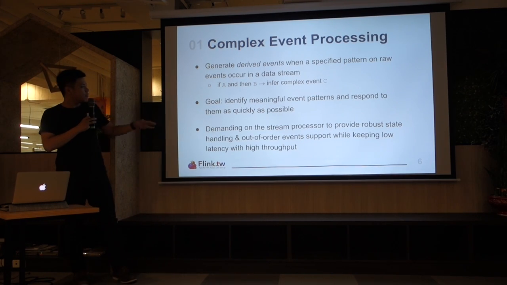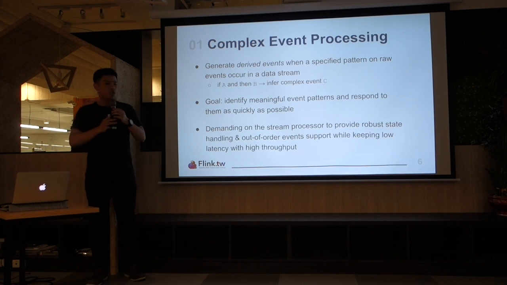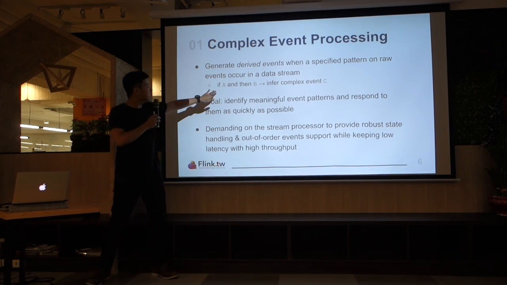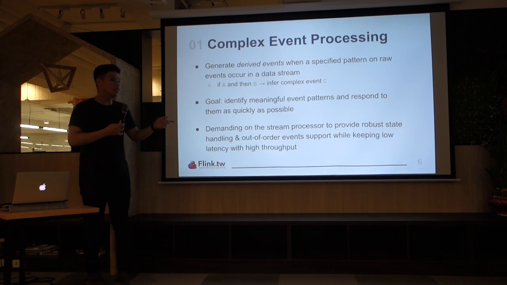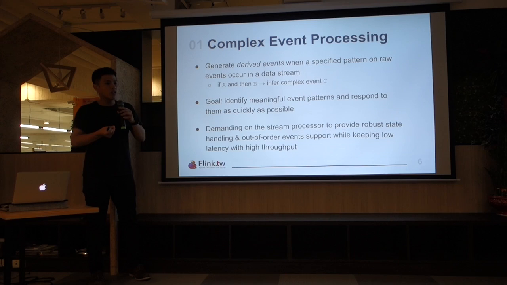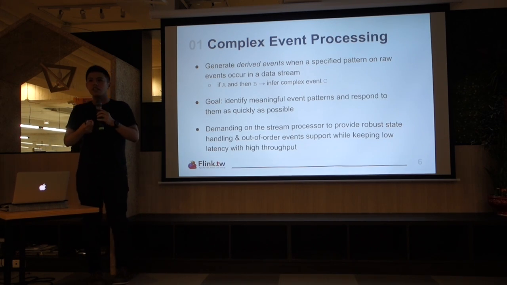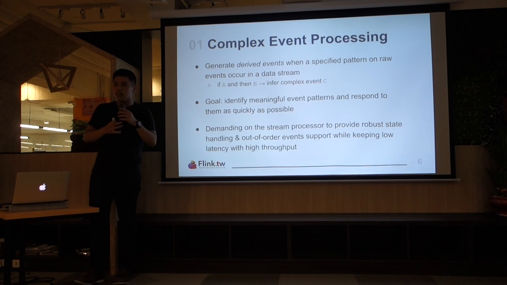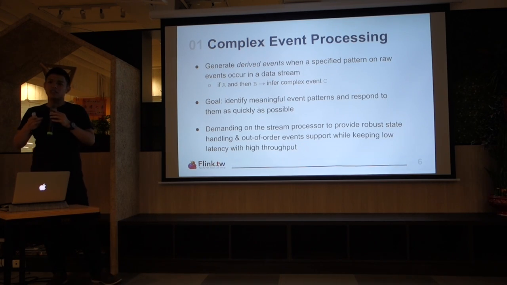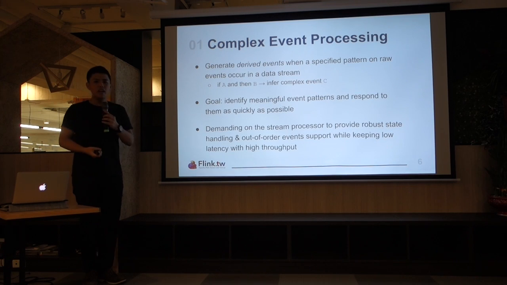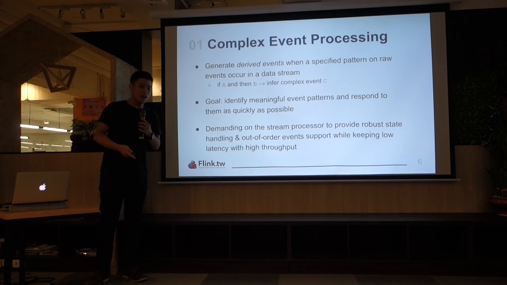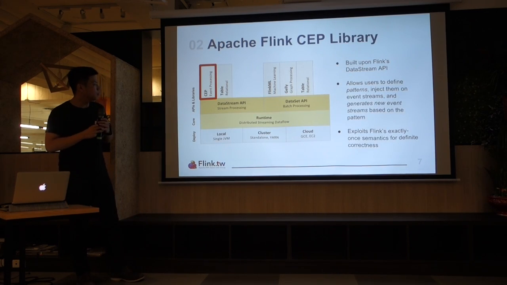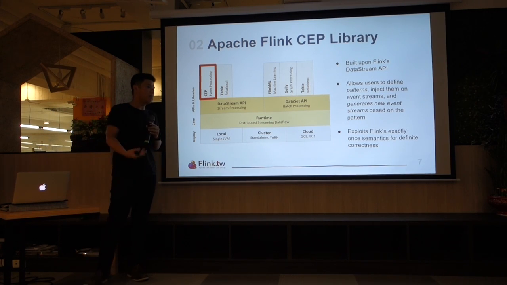What's hard about this, like I just said, is that to perform something like this, we have to keep a state of A, and then wait until B actually happens, and then C. So we have to make sure the state that the CEP processing or pattern matching is keeping is correct, and is always updated exactly once. So it is very demanding for the stream processor to be able to deliver a CEP library. And FlinkCEP is possible because of all those merits.